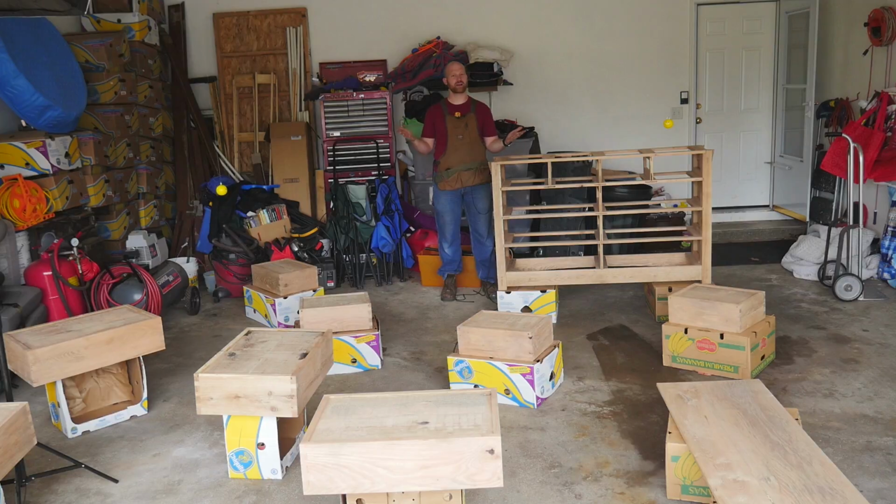Let me answer a couple questions that some people may be asking. Number one, why didn't I put a back on this dresser? And the big reason for that is backs, if they are solid wood, are one of the major sticking points. They're cross-grained no matter what you do, so you're always going to have expansion, contraction, movement issues if you put a back onto it. There are ways around that, and really any way around that is going to limit the function of a back, giving it lateral support.